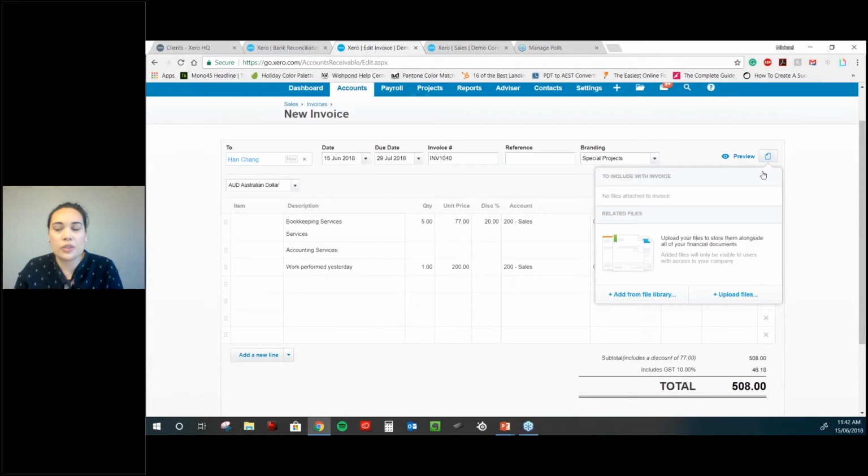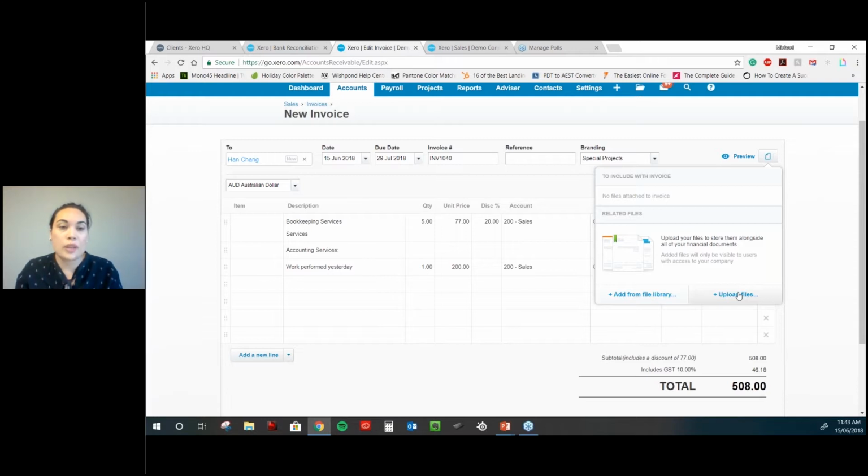A really cool function, Heath, I talked about how if you've got contracts or agreements that you're sending out, or even with yourself, Suze, if you're sending out photos to show that you did a good job, you can actually upload files as well. Now you can choose to send that to the client, or you can choose not to send it to them. So just because you attach something to that particular invoice doesn't mean that it has to go to them, but you have that option definitely.